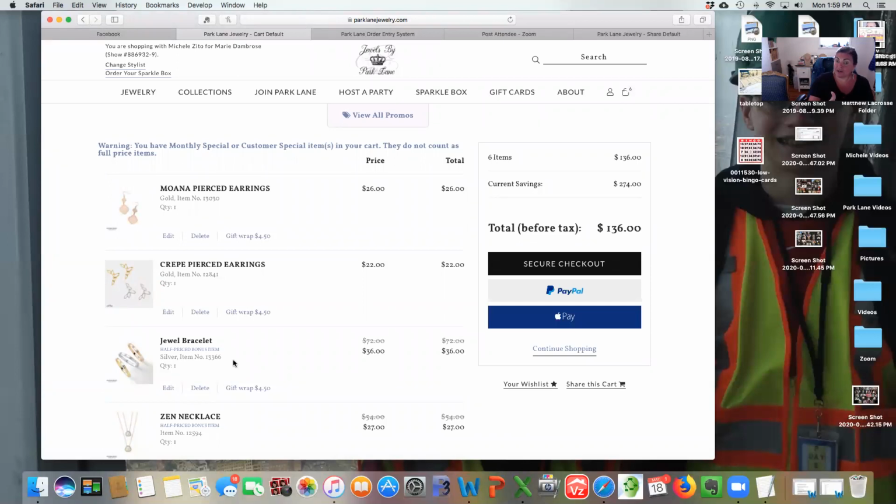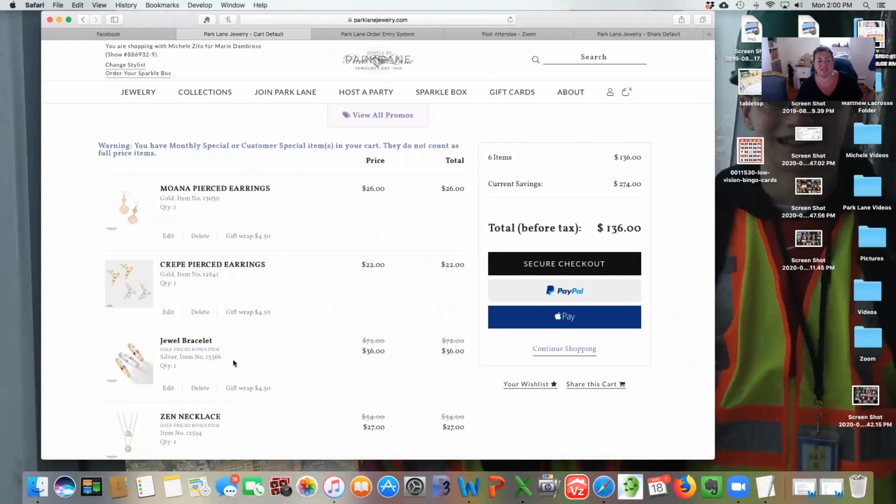So we don't know if Beth thought that I was going to come back with that this order was $250. She may be super excited that her total's only $136 and might decide to throw on a second pair of Moana earrings for $13. She might decide to add on a lifestyle bracelet for $23. We don't know unless we ask. And if I was sitting with Beth in someone's living room, that's exactly what I would be asking her. So we can still go ahead and do that process with this.